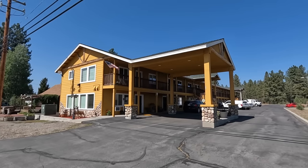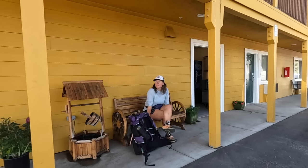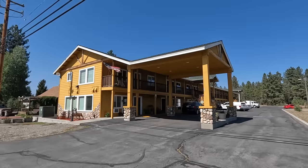REI said they could send me a new tent in four days, which would be my next town stop — Chester, California. Once I received the new tent, I'd need to send back the old one with the cracked poles to REI. This would have been great, except the tent REI tried to send me to Chester, California via general delivery through the post office never arrived — I don't think it ever even shipped from REI. I contacted REI to let them know, they apologized and said they would overnight me a new replacement tent to the hotel I was staying at, but this meant having to stay an extra two nights in town — setting back my hiking by two days and financially covering an additional two-night hotel stay in my hiking budget.